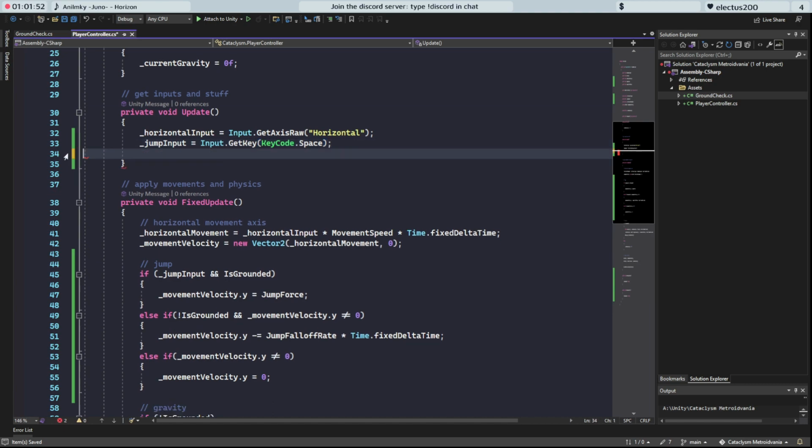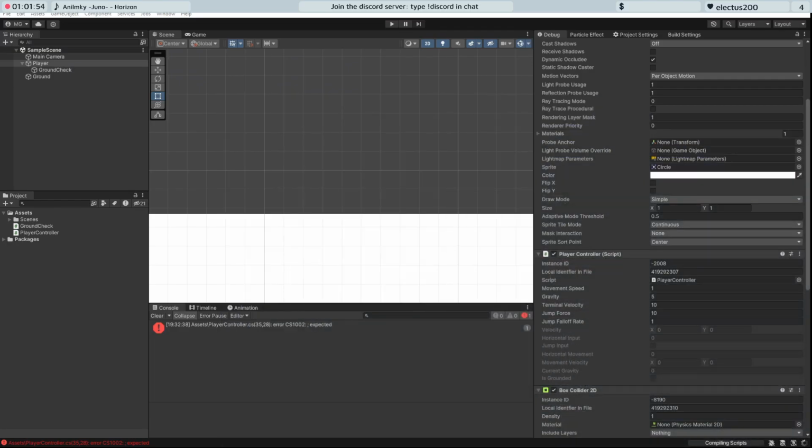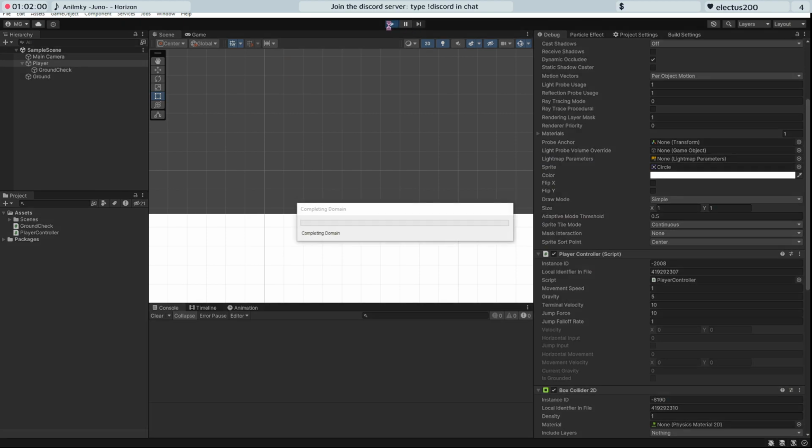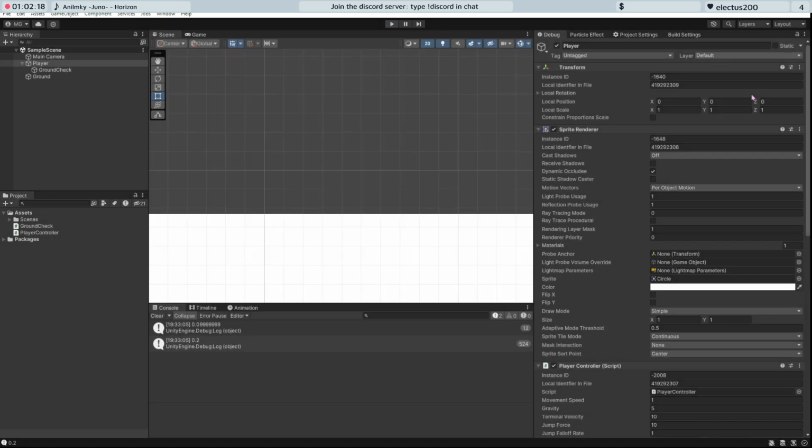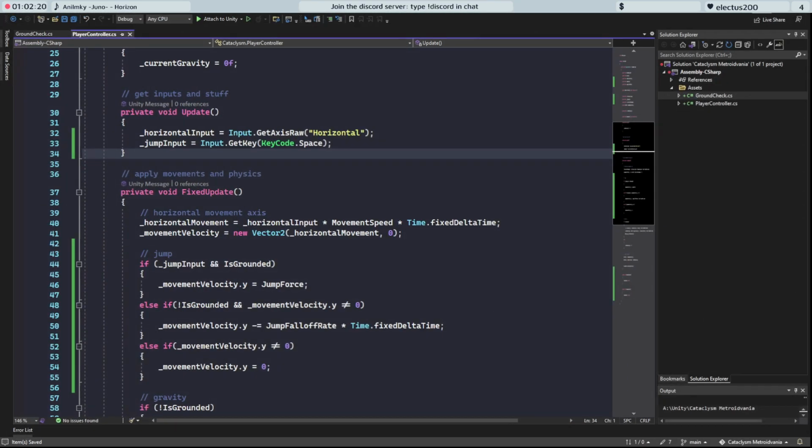Actually, that might help a lot, because I've just realized it's only one key down. It should be constantly. We should constantly be checking if we want to jump. Yup. Doesn't sort out the teleporting issue though.